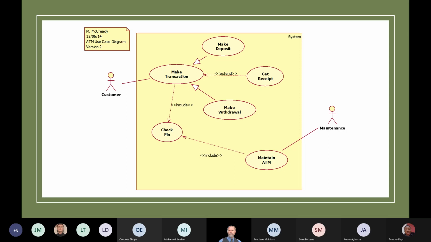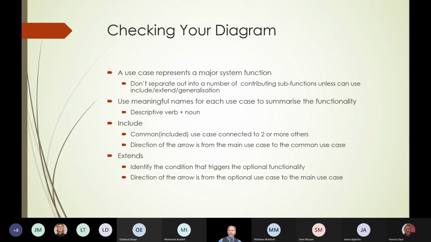Okay. So once you do that, you start to go through and check your diagram. And again, I'll not read out these things because they're there. Refer to them when you're making your diagram. Most of them are fairly clear.